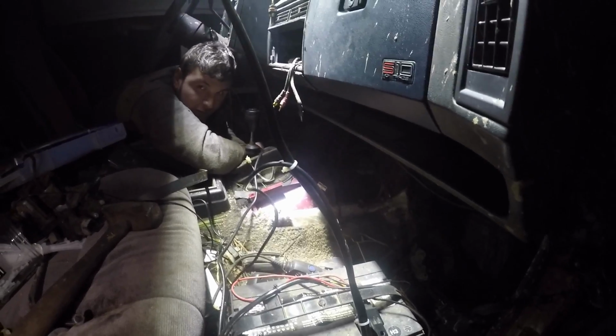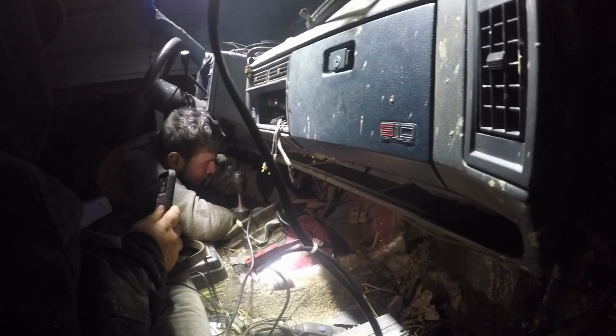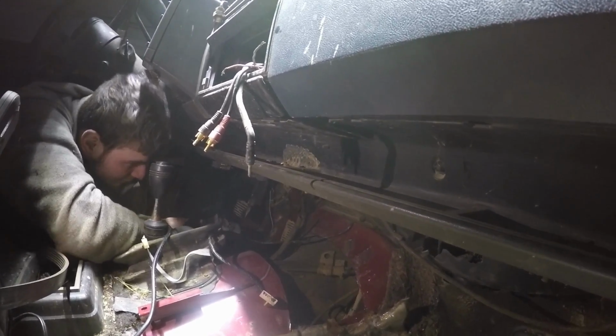Alright, I need light. Can you use the light? Can you use the Sawzall? That'd probably be easier. Probably not, being that I'd like demolish the hell out of the tunnel of the trans already. I think that was from the grinder. I don't know.